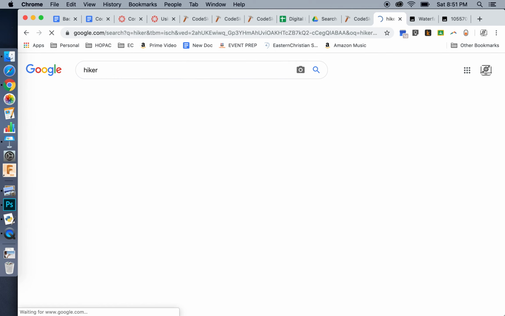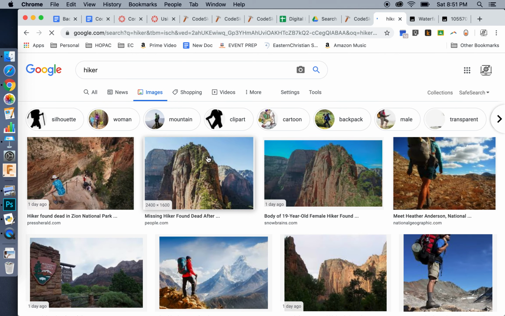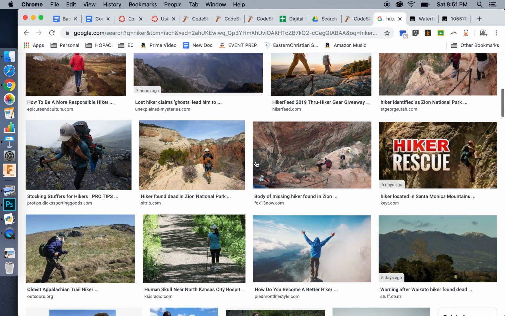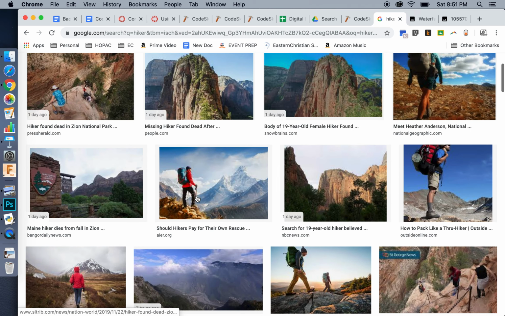Okay. I don't think I want clip art or anything. I just want a person walking. But it's like, I need to get just a person, right? So how do I find just a person walking?